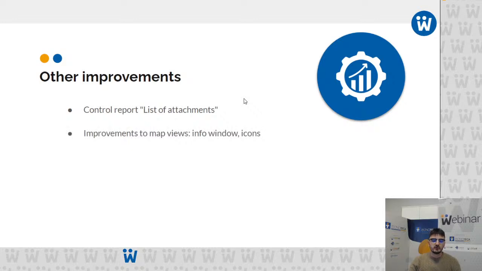Then we have added some improvements to the maps view. This was also done by taking advantage of some of the functionalities that were added in the latest core version of the application, such as info windows in the maps. Before, in the maps for positions that were of type point, CMDBuild only allowed showing an icon, but now it is possible to configure info windows, which we'll see later live in the demo. There you can also show some information from the record itself, and if present, also an image.